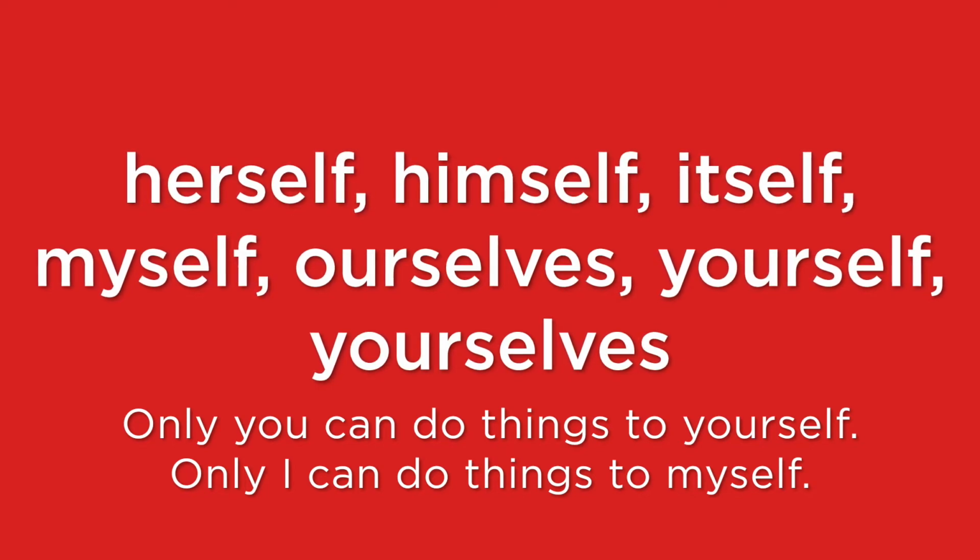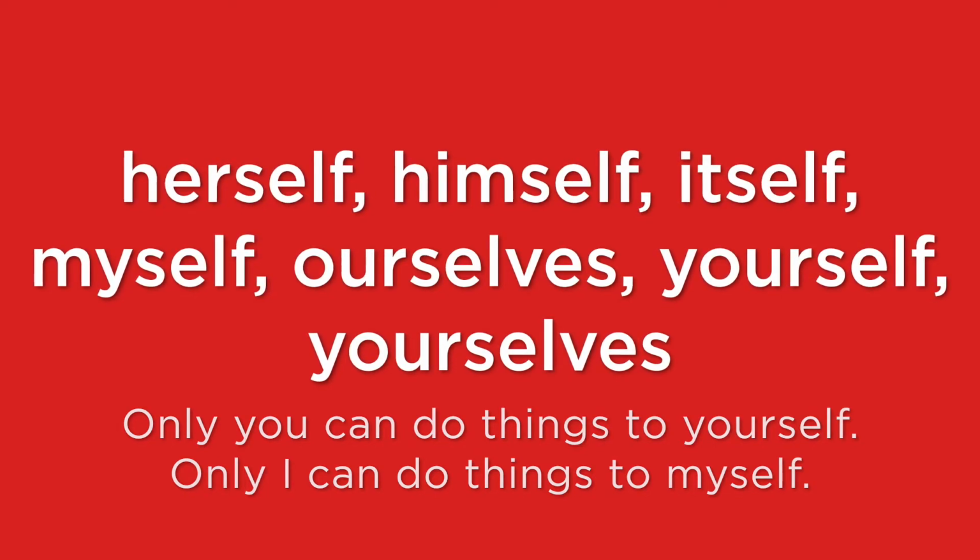And by the way, "hisself" is not a word. Only it can do things to itself. So I wouldn't say Billy looked at myself, okay? That doesn't make sense. But I could say I looked in the mirror at myself, okay? You fix the car all by yourself, okay? So again, only you, only he, only she, only I can do things to myself, to yourself, to herself, okay?